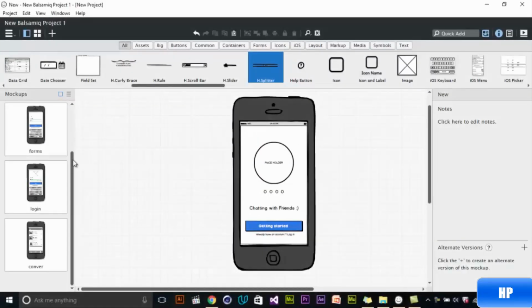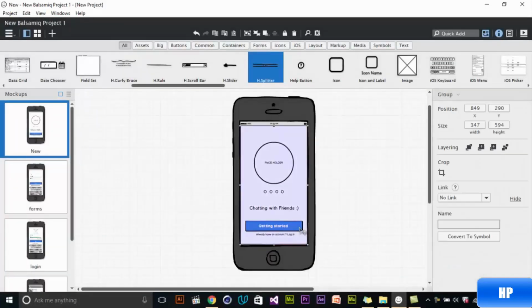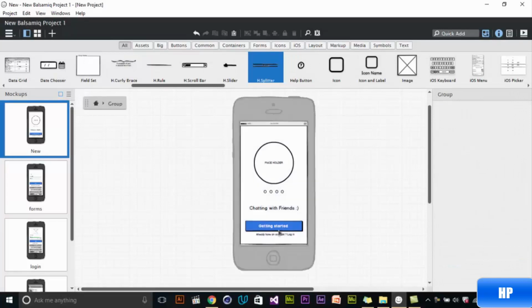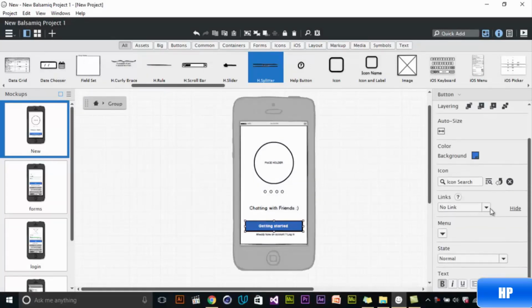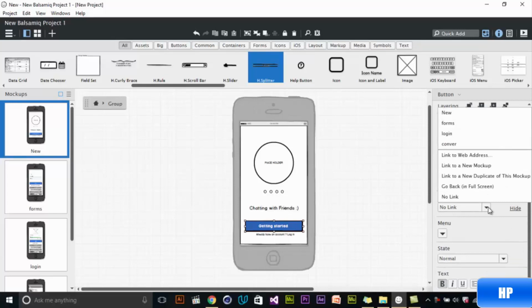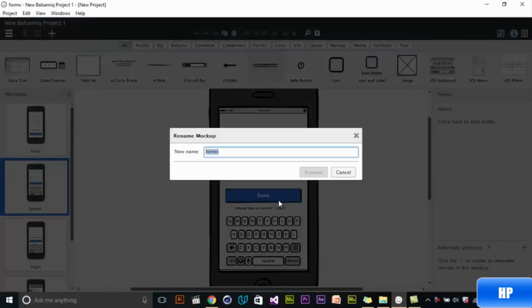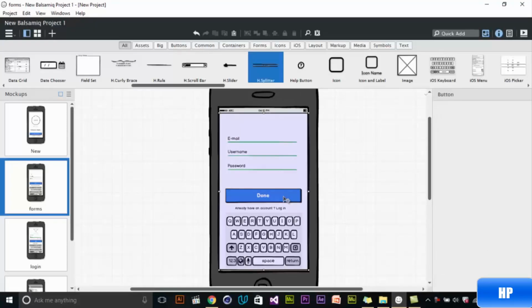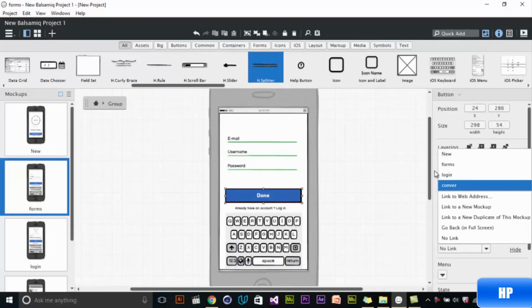Okay, let's start creating links between these patterns. I'm starting with the first page, and for this pattern in here, I'm just open the group, click on this pattern and go to link. And for this, I'm just using the forms. Okay, once you click on forms, let's go to another screen, and also for that, I'm using the link to the conversation message screen.